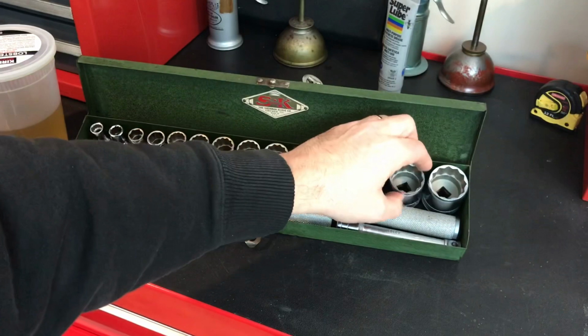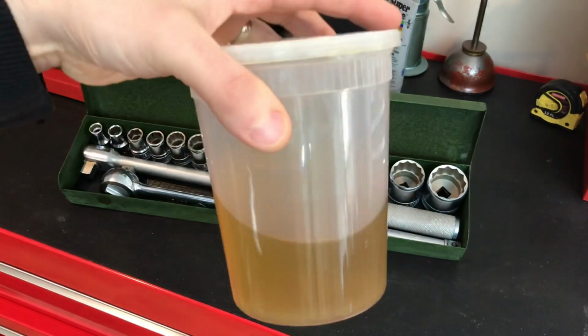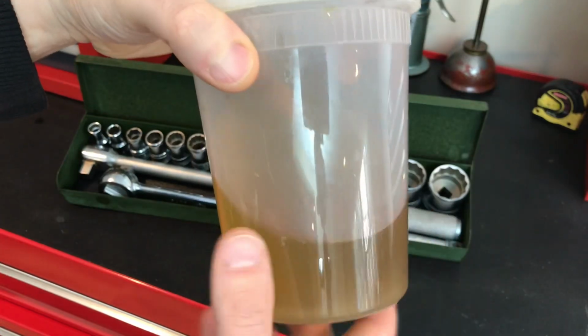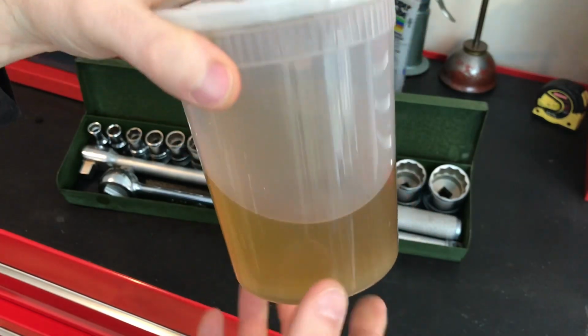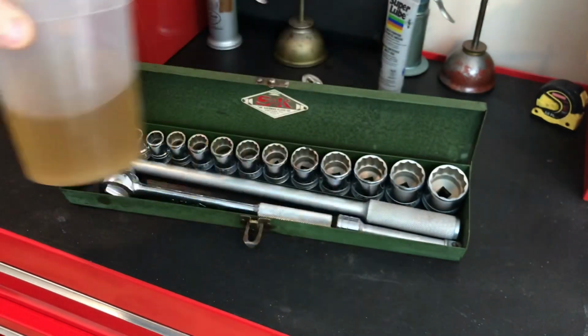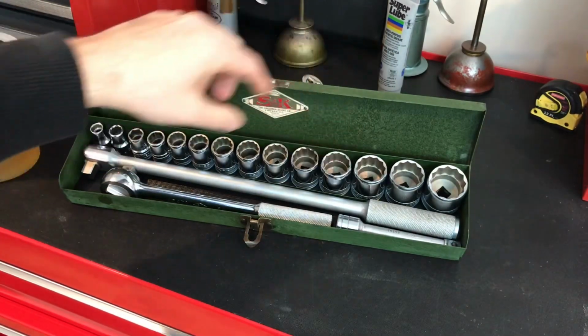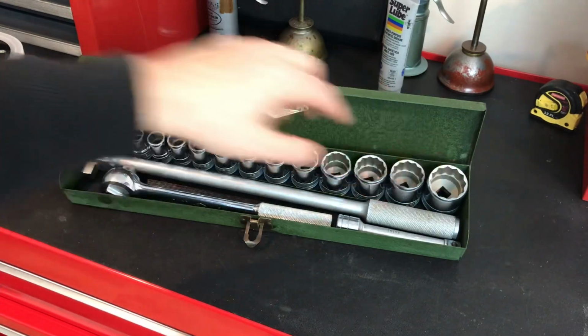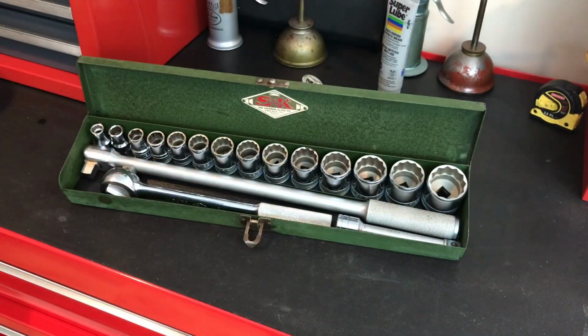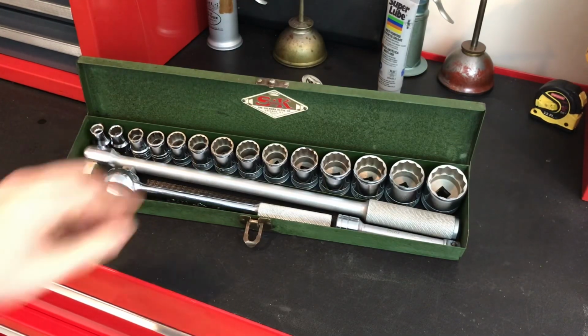So what I did with this is I just soaked it in a little tub of Evapo-Rust, and this is something I do: I try to use as little Evapo-Rust as possible. So I try to put it in a small container like this, and I fill it with the sockets. I stack the sockets inside of each other. I'll put the small ones inside the big ones and try to make it as tight as possible so I could use as little Evapo-Rust as possible, and they came out beautiful.